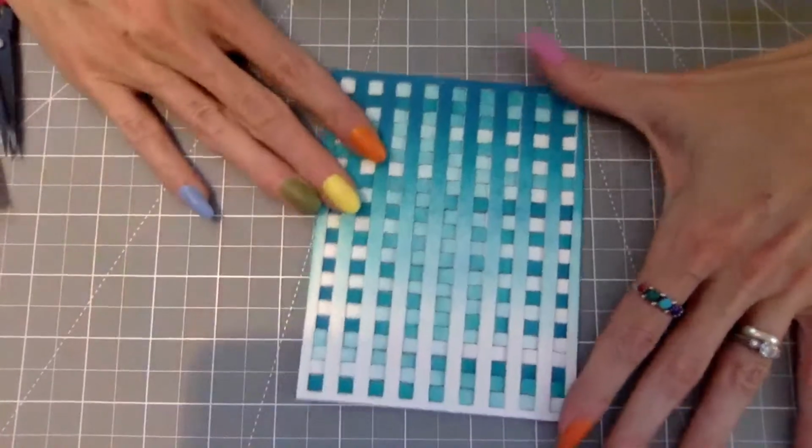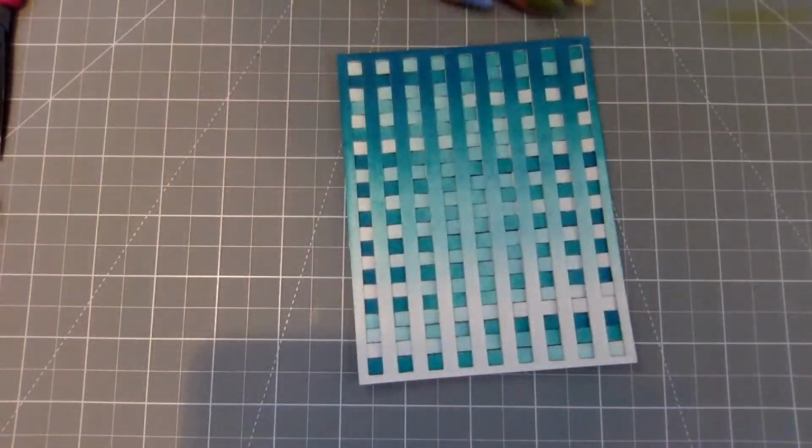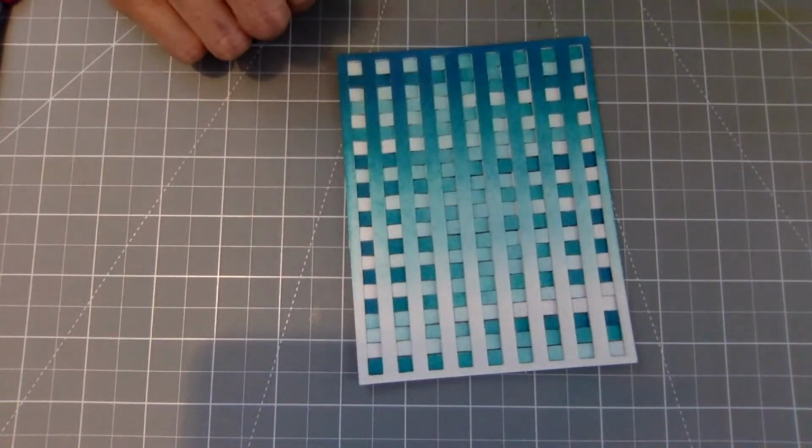But there you go. There's our panel. Doesn't it have a cool look? Doesn't even look woven so much anymore.